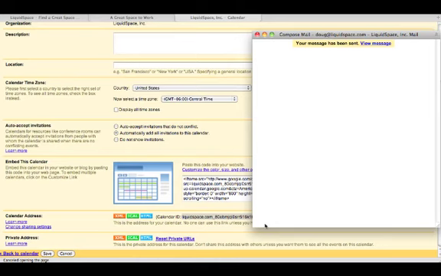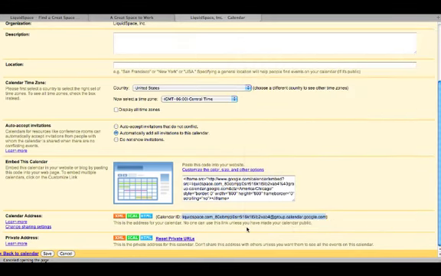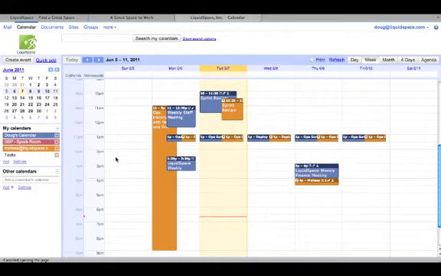I'll pause for a moment here while I insert this calendar ID into the LiquidSpace database, and I'll show you how it looks when it's all integrated. I've now inserted the LiquidSpace ID into the LiquidSpace database, acting as your LiquidSpace specialist. Let's go back now and take a look at the calendar. When I refresh my calendar now, I can see that the Spock Room, the Great Space to Work Spock Room appointments, show up.